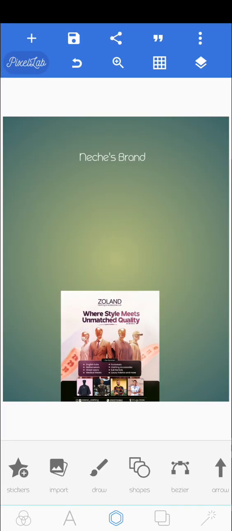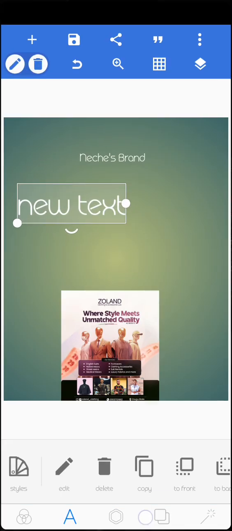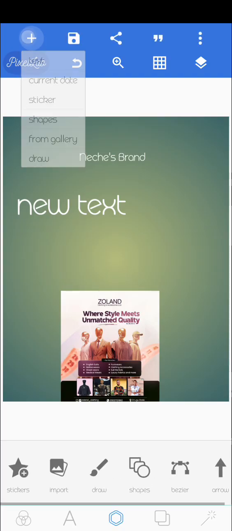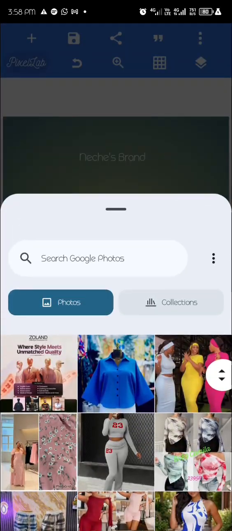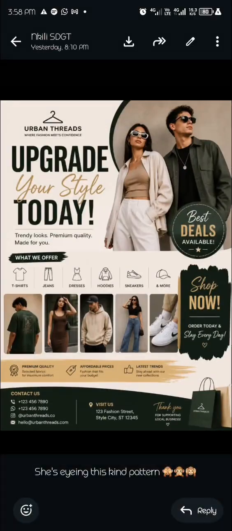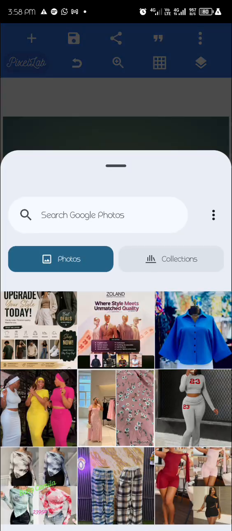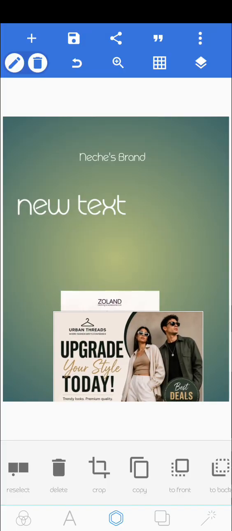Let's use the same information, or what we can do is bring in that design that was referenced earlier. I'm talking about this one, so that we can just use the basic information from it in our design. So Nature's Brand is there.